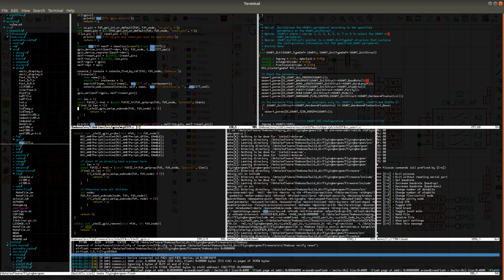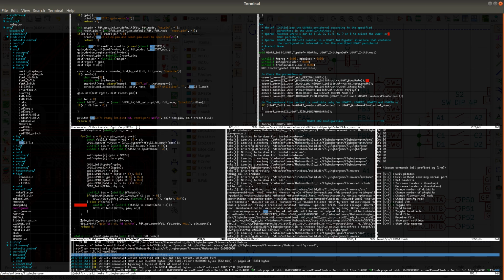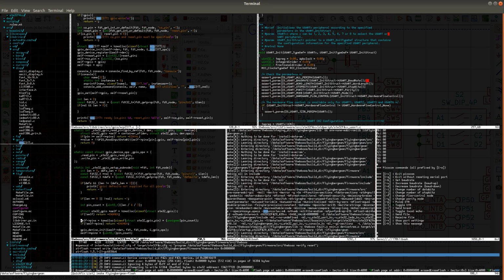So we get the pin control node, and if the length of the node is 0, then it's an error. If it's not 0 and we have a value, then we can use the value. Read out the value.